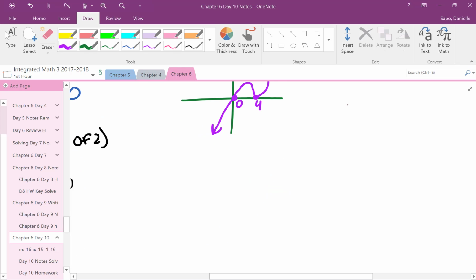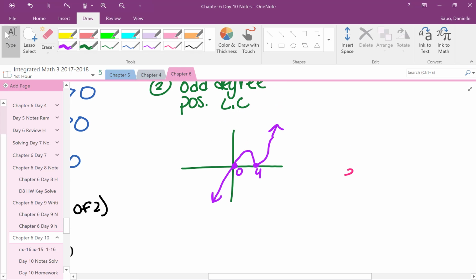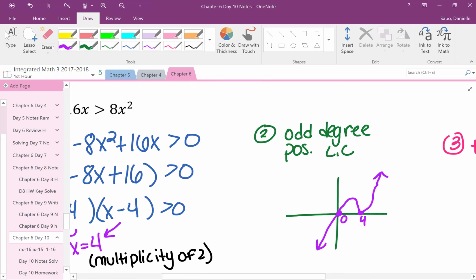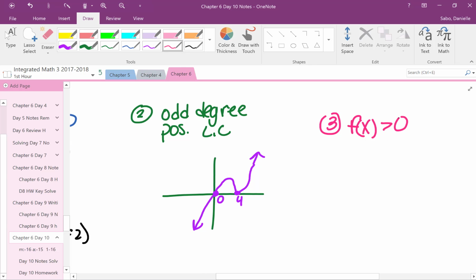Okay, last and final step is just to describe what it's asking for, because this is mainly the goal: to figure out when is the function something. So let's look. Greater than 0. So when is the function greater than 0? Take a second, see if you can describe that interval yourself. So greater than 0, there's no equal.